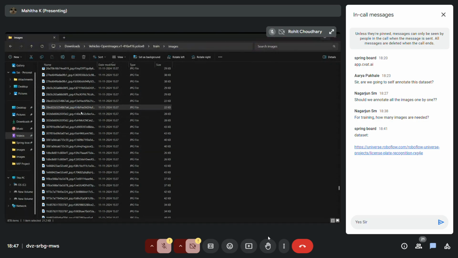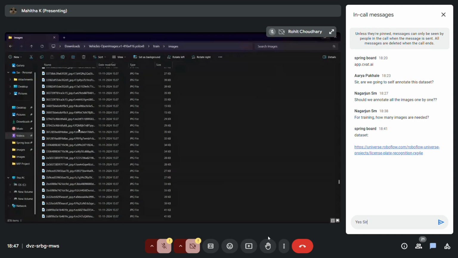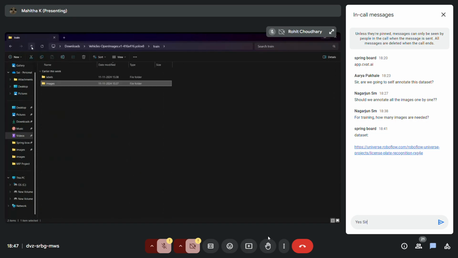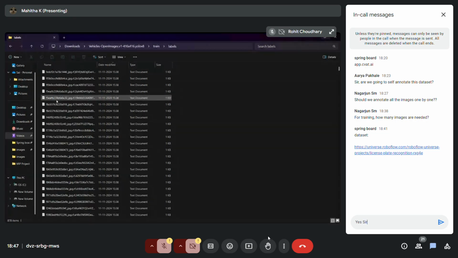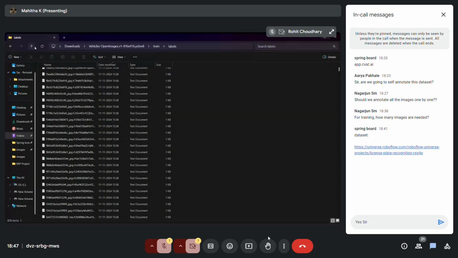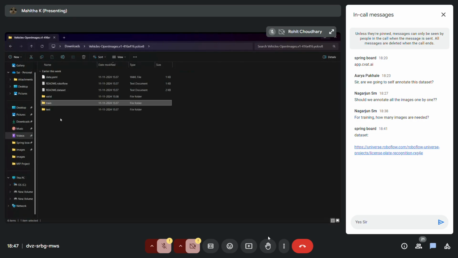So these are all vehicles. Okay. Do you have any annotation files, like txt files or XML files? These are labels. Okay. So what we can do is have this train. Can you please open one image?